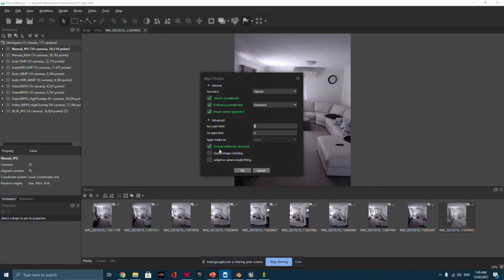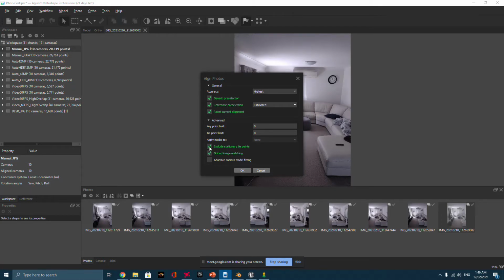Exclude stationary tie points. That's basically like if you were to have your object on maybe like a turntable or something, and you were just taking photos and your object was rotating, but the background behind was stationary. That's what you'd call a stationary tie point, because between each photo, it's going to see that background and it's going to see it as a match, but the matching points aren't moving. They're basically stationary. So you can choose to exclude those points as like a stationary background. And that could also work with things like points that are maybe far away, so perhaps the sky. But typically, it's not always that effective with the sky, because you might have clouds that are moving, which can add noise to your alignment.